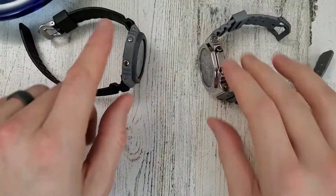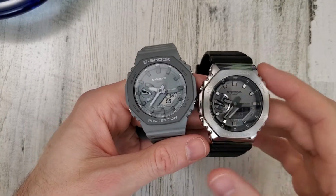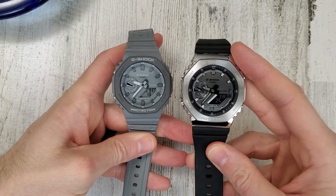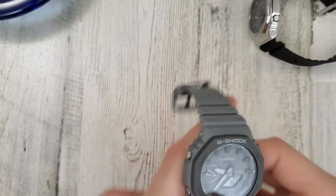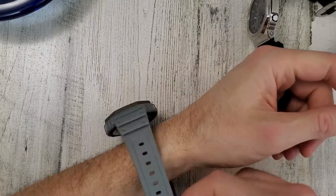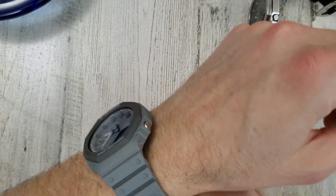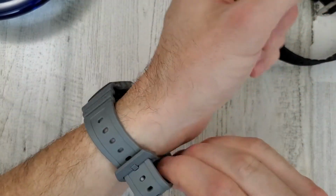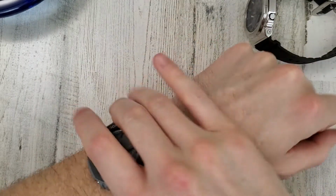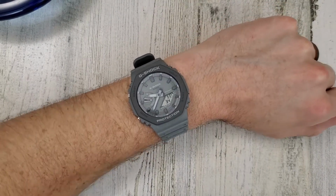All right, I'll be right back. I'm going to swap the straps back around. All right, we got the bracelets back on the correct watches. So let me put both of these on wrist, and then we'll check out the Loom. They both have the same LED light I just showed you, and then also the digital display has an EL backlight, electroluminescent. So here's the gray one on the wrist.